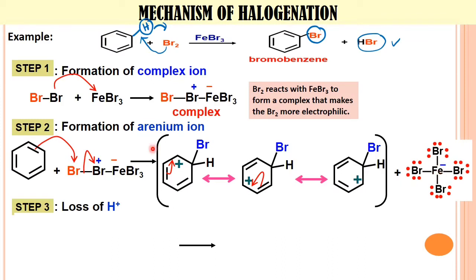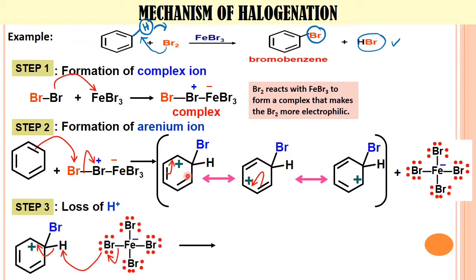Okay, and then step number 3, loss of hydrogen. Kita tak nak hydrogen ni, kita only nak bromine sahaja dekat carbon ni. And kita nak kembalikan semula double bond yang kita dah hilang tadi. So how? So ambil balik salah satu daripada arenium ion yang ada dekat atas ni. Ikutlah awak nak ambil mana-mana. Saya ambil yang pertama. So this hydrogen is removed dengan menggunakan this catalyst FeBr4 minus. Okay, so one of the lone pair. Lone pair ni tak nak tunjuk pun tak apa tau kelas. Okay, so bromine ni, one of the bromine, tak kisahlah bromine yang mana kelas, mana-mana pun boleh.